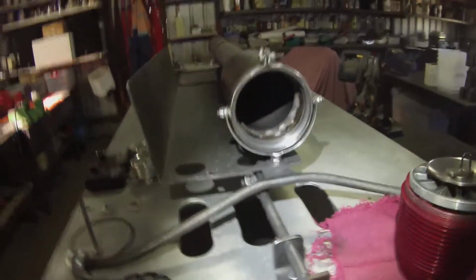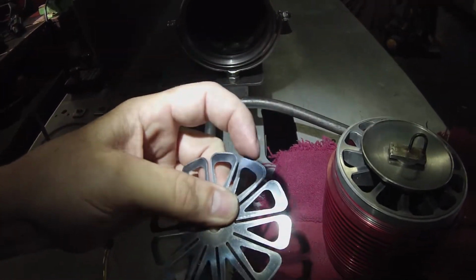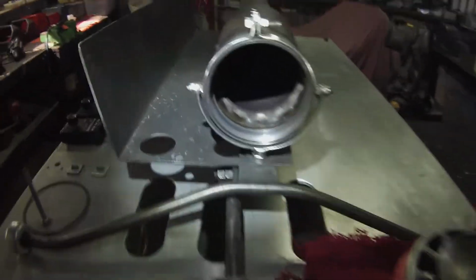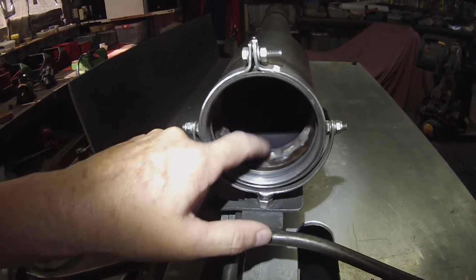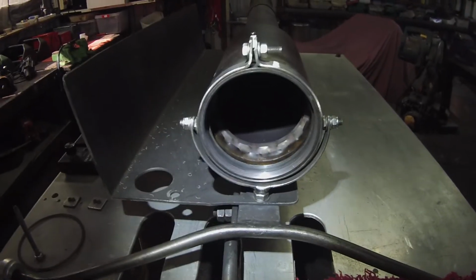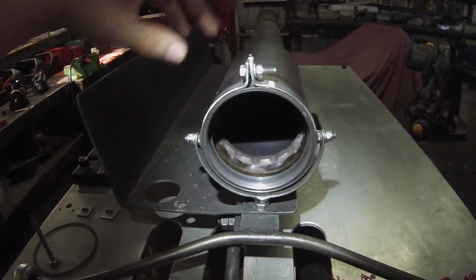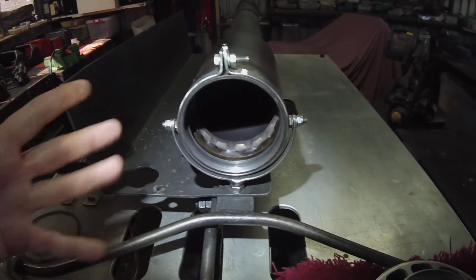So what I'm hoping to do next is make an Argus reed one, because these reeds snap off after about 2 minutes. I can't stop them snapping. Unless I try a better spring steel, which I haven't been able to get yet, too expensive and hard to get. So, whether or not this flame holder and louvers will work with the Argus reed setup, I don't know, because I don't know if they're making a vortex in there. That could be why it's working so well. If I have Argus reeds dumping in the centre, it might not work as good.